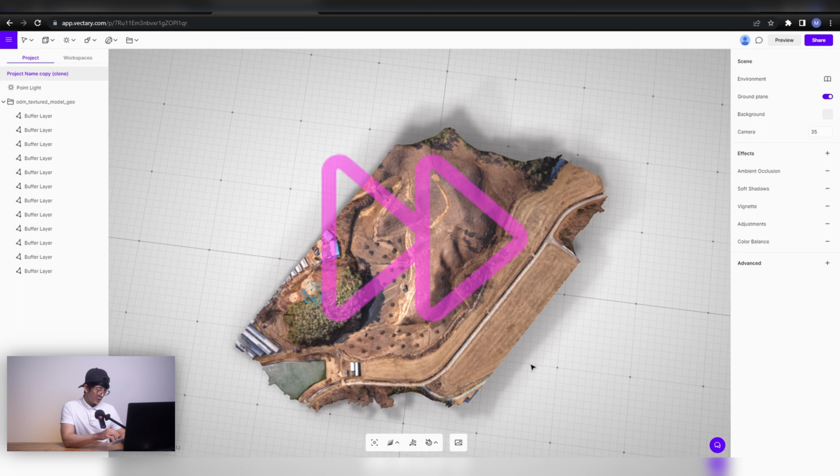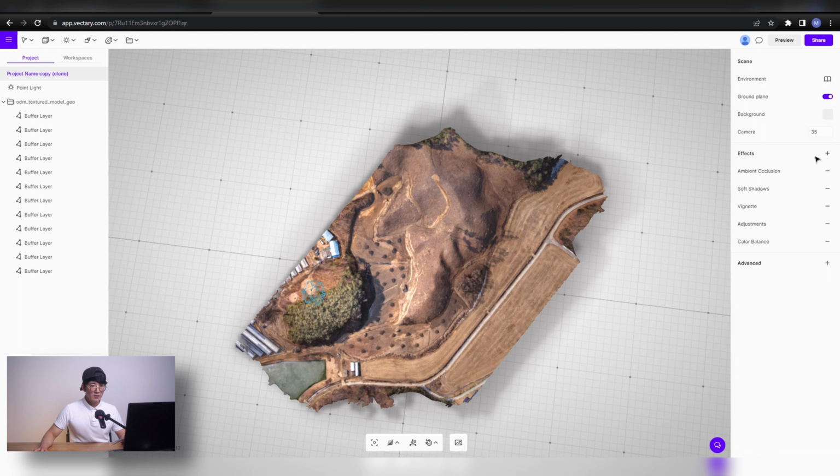The import process is already covered, and the effects. I normally use soft shadow and vignette and adjustments, sometimes color adjustments, but not on Vectary, so I'm not gonna do it. But you can try other effects which Vectary provides. If you're willing to do it, feel free to try it, get the share link, copy the codes and post it to the web.